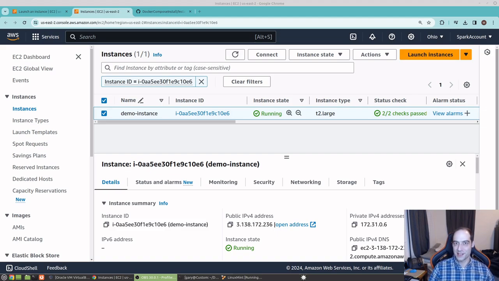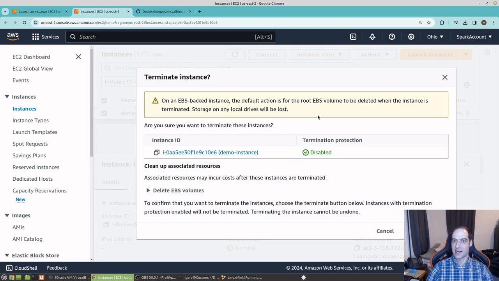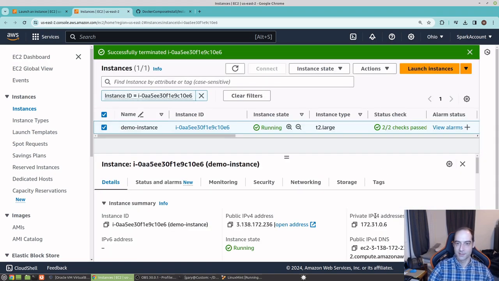If you're not going to be using your VM, if you're not running scheduled tasks where it needs to be up, make sure you head back here to your EC2 instances, go to instance state, and you will want to stop your instance so you're not charged for it running. And if you're done with it, as I am, I'm going to go ahead and just terminate.